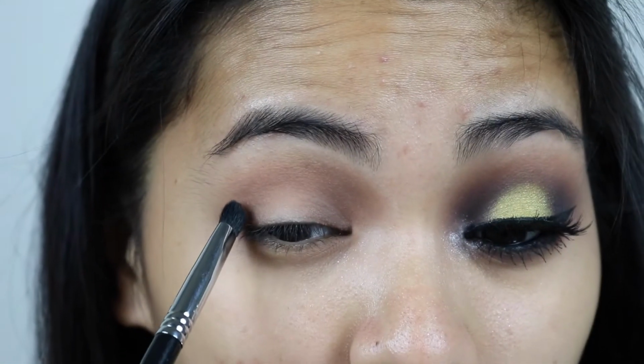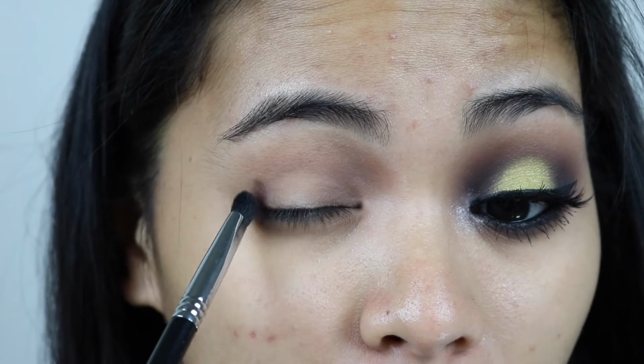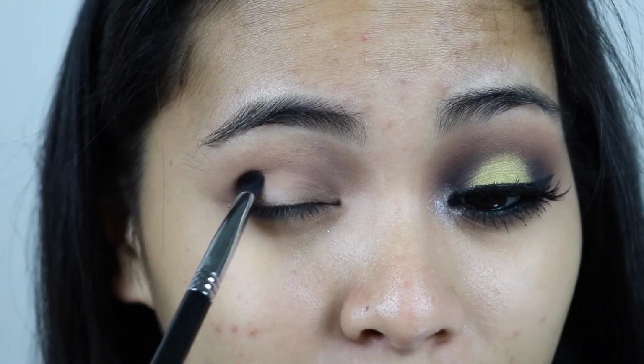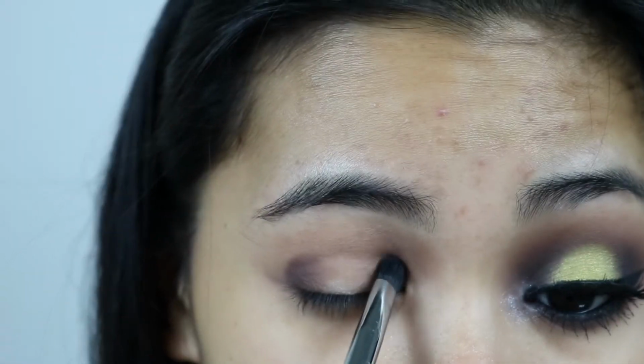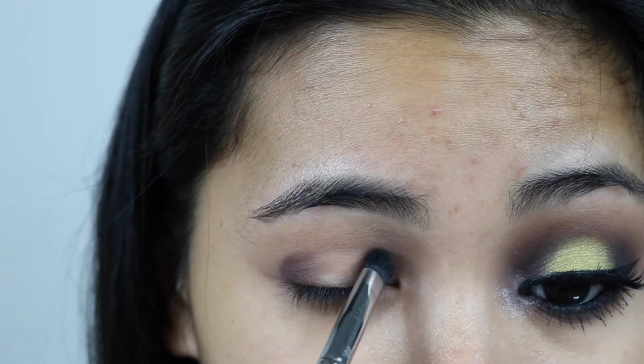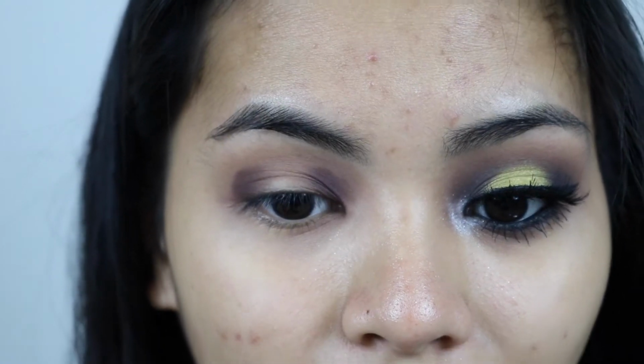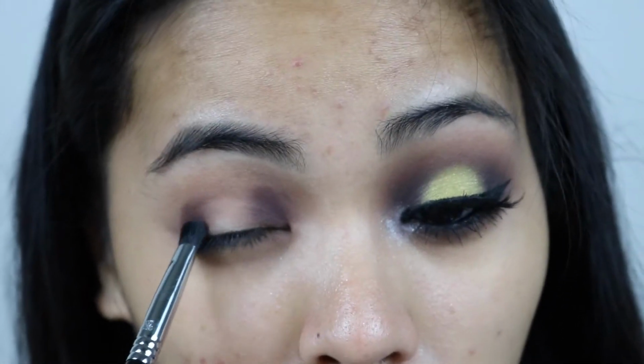So we are going to be putting this on my outer V-line, just like that. Just tap it, tap it, tap it. And then here, tap it as well. And be careful with the product. A little goes a long way, so don't be excited. Like, don't be excited, sweetie.